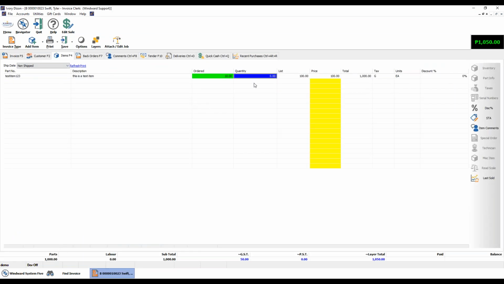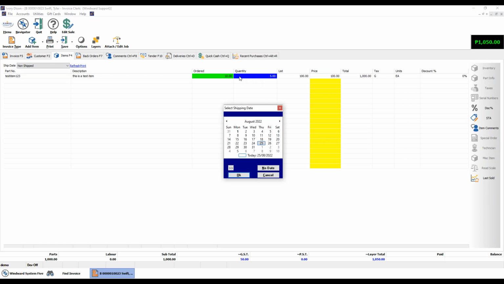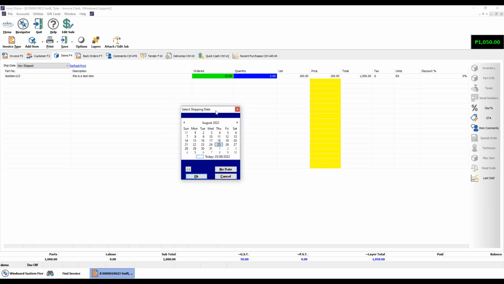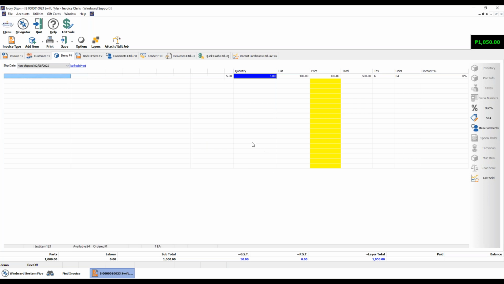Now let's try to ship. Out of 10, maybe we can pick five quantity to be shipped. A pop-up window will allow you to pick the date on which those five were shipped. I'll pick August 2nd, pretending that I've already shipped the five on the 2nd of August.